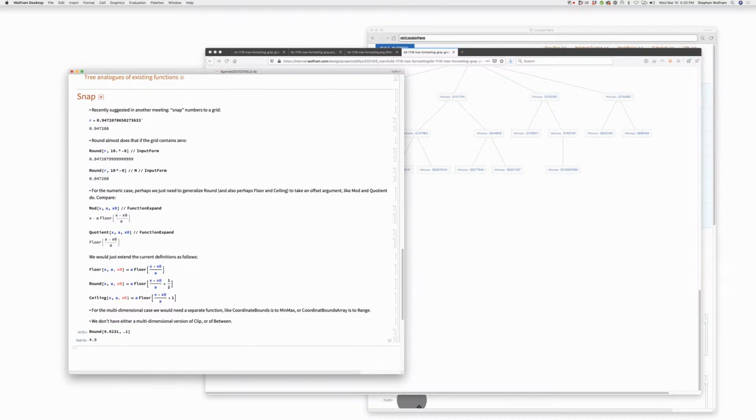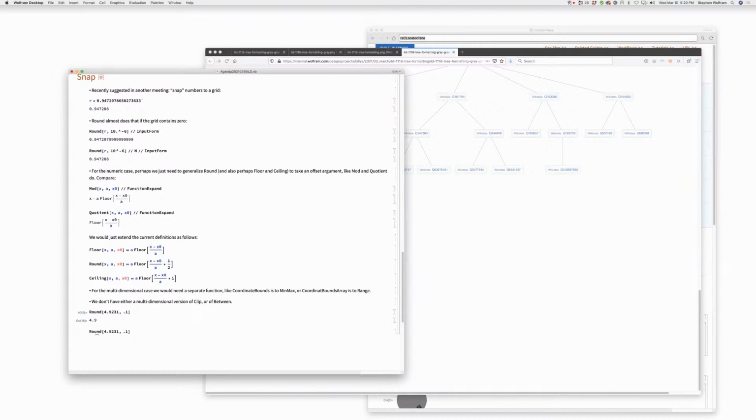It's some sort of multiple, which is aligned with all other members of this family, like mod, quotient, etc. Okay, so what does it do wrong? The problem is that what happens if one wants the grid not to contain zero? Like, for example, I only want the grids of all 0.5.